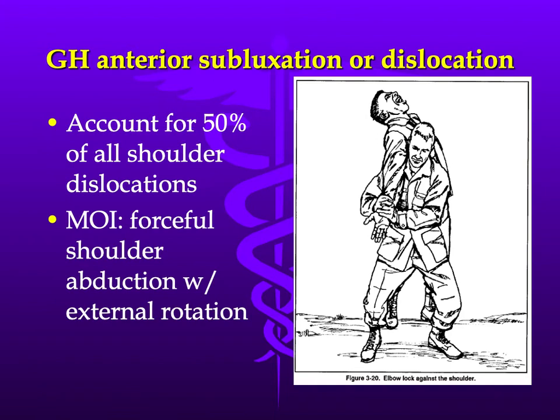I'm going to use football as an example. A defensive player is trying to tackle a running back, but they get past them. They try to grab them with, I'm going to use my right arm, their right arm. Their arm is abducted, so let's say the arm is at 90 degrees, and you grab them with your hand. That externally rotates your shoulder as they're running by, and that pops the head of the humerus out in a forward, or anterior, direction. So that's what's going on with this picture too.